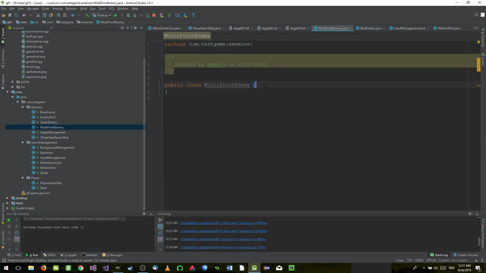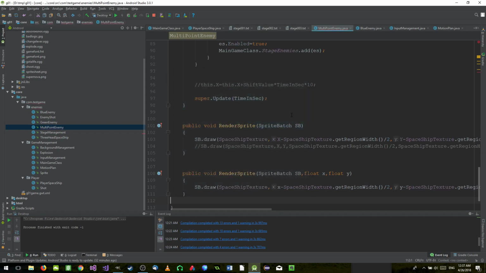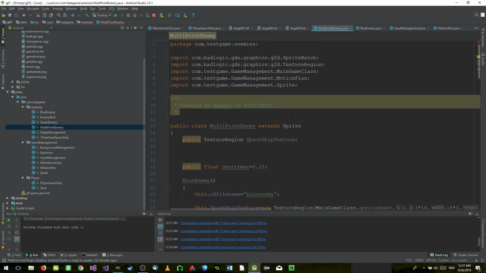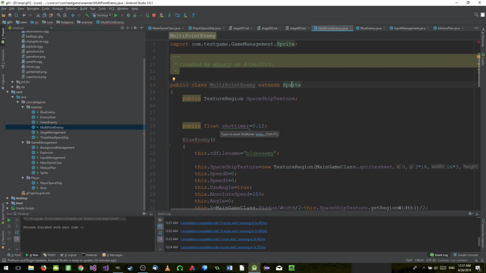So here, Control V. Keep it, okay. Extend Sprite, that's fine. So short timer. This one will be attacking you once every, let's say, 1 or 2 seconds.